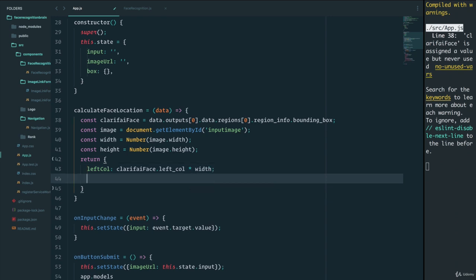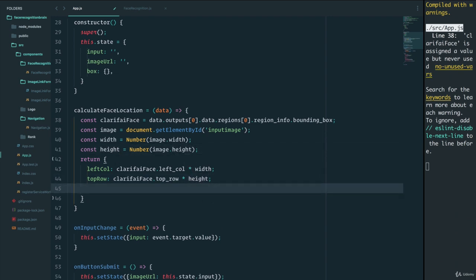So width. And the next one is going to be the top row. And it's going to have the height.